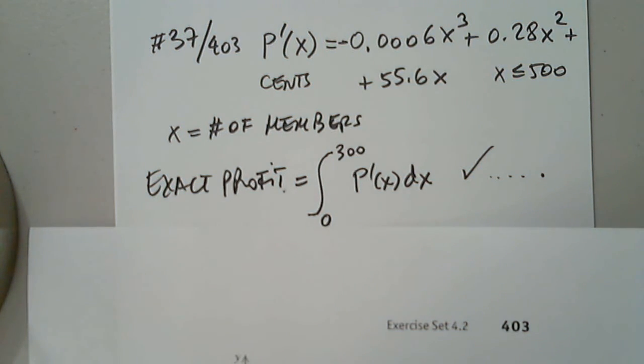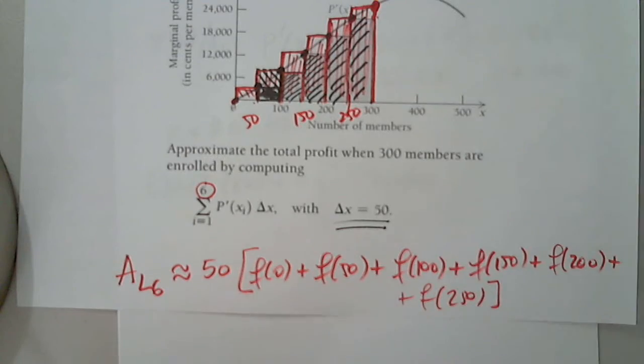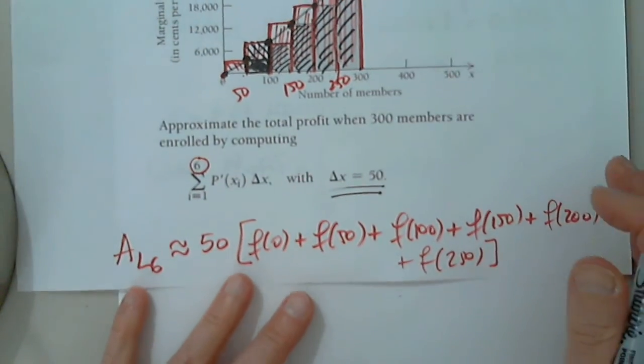And now all we have to do is just go to stats again, and this time we calculate, and we want one variable stats on list L2 and calculate. This is all I need. The summation notation, not this, nothing matters here, just the sum. So the sum is 3,166,250. So that's our approximation.